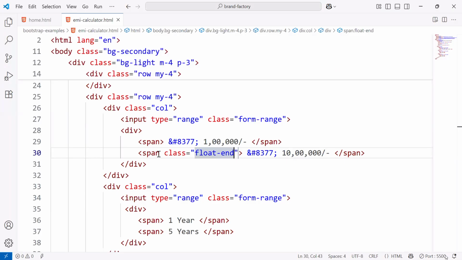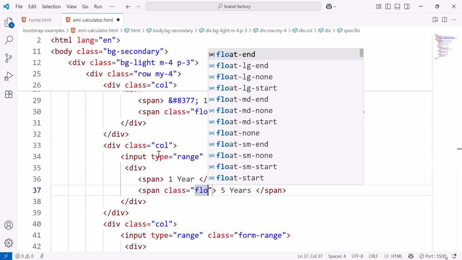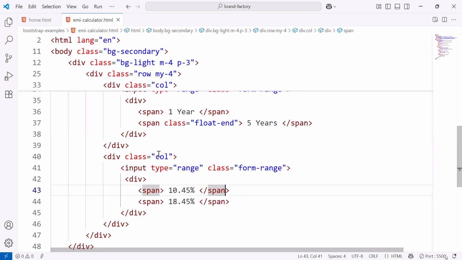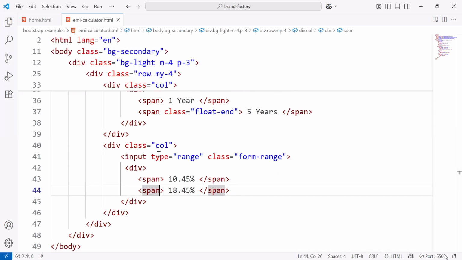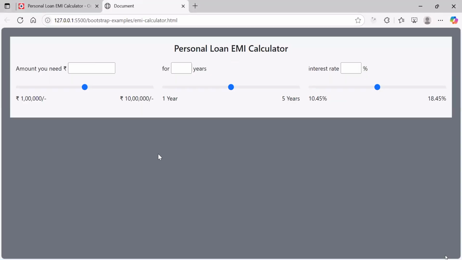What is the next, 5 years? This span as float-end. That means it will be right side. And what is the next one? This span will have class float-end. That means it will get the float end.